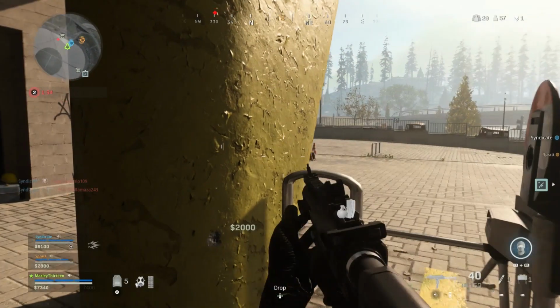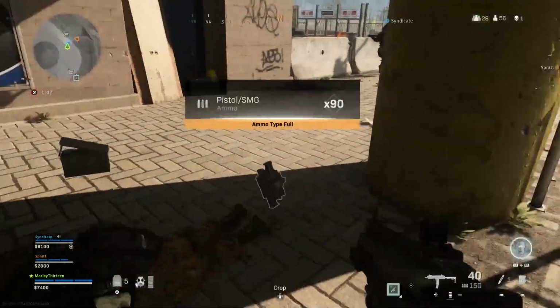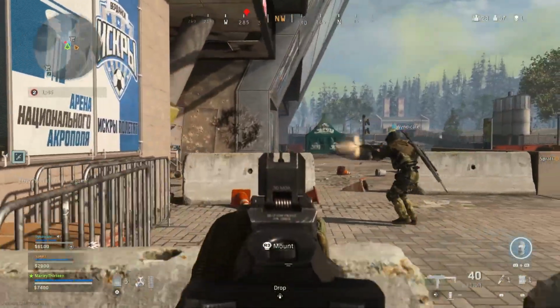Oh, by the way, stuff like cash and ammo is auto collected as you run over it, which is really handy, but fuck's sake, heading the game, Marley. Another enemy has to be dealt with.